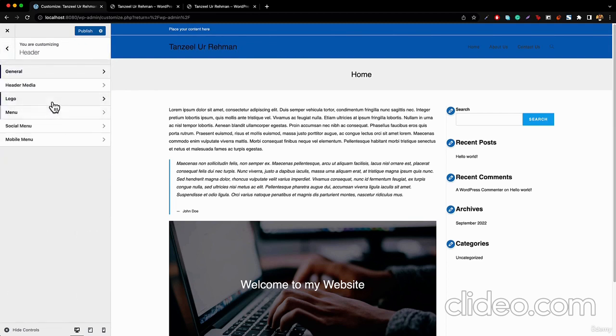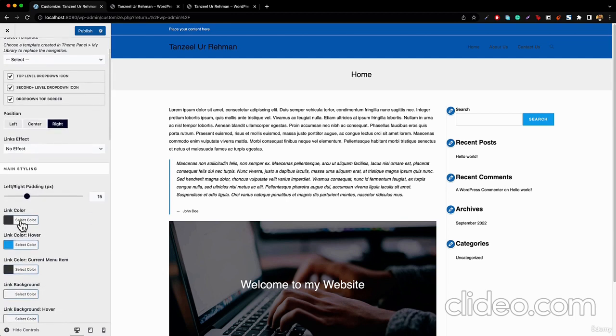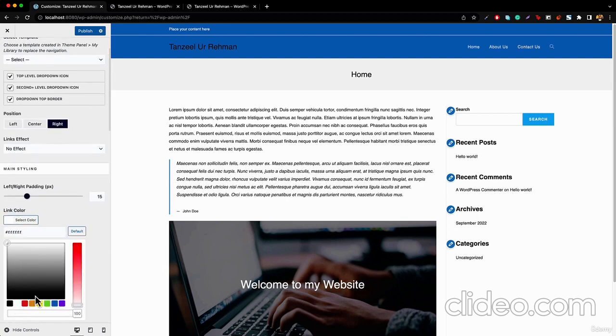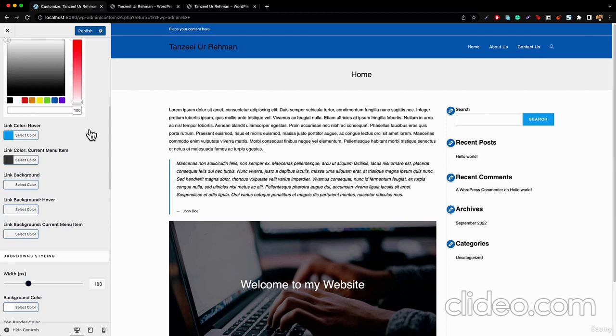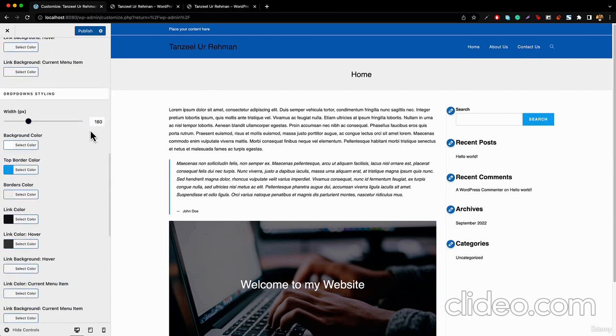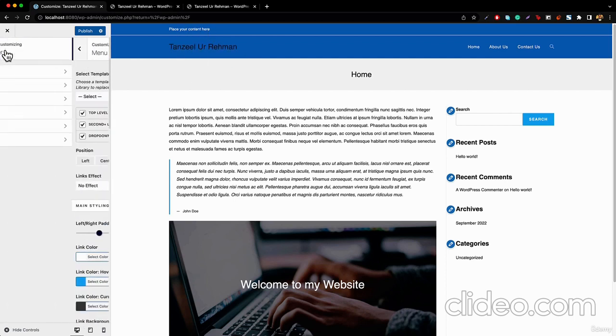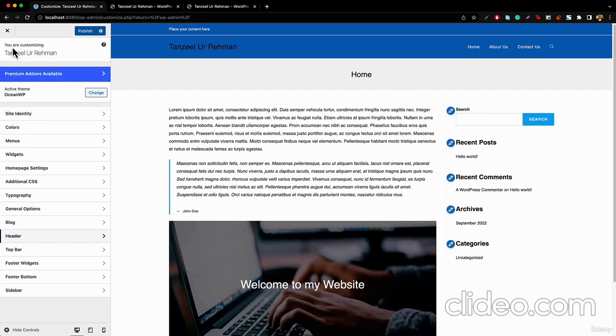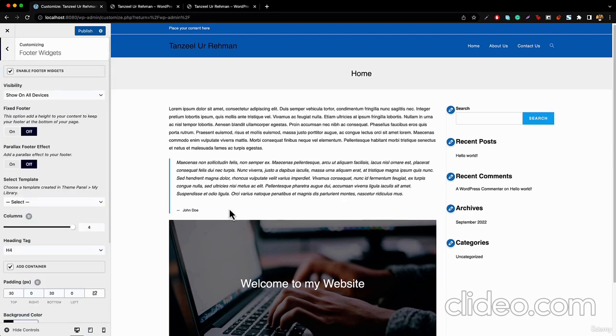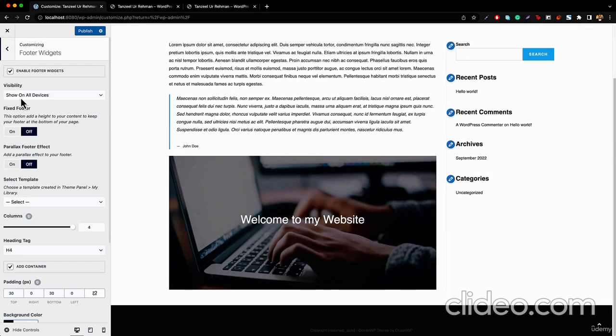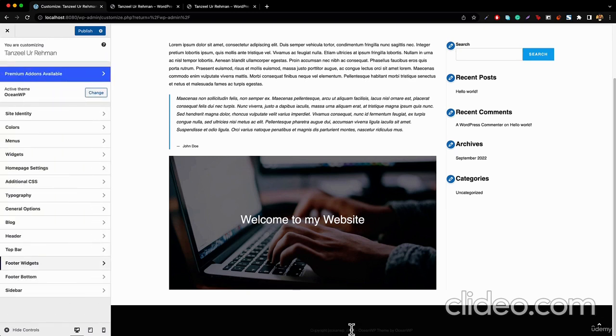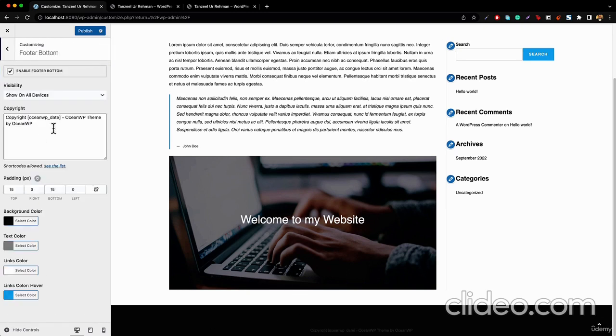And similarly, I can now go back, and in the menu I can change the link colors. I can change the link colors to white, and now you can see how these link colors are appearing. So that's how we can style these accordingly, and we can build a website header. Similarly, if we hit go back, and go back again, we have also got this footer over here. Right here you can see that we've got these footer widgets that are going to be appearing over here, and right down below we've got this copyright. So inside the footer bottom we've got the copyright.